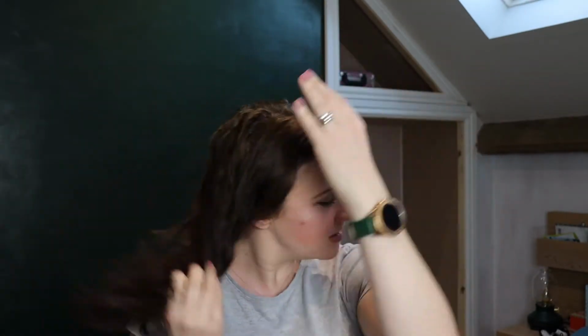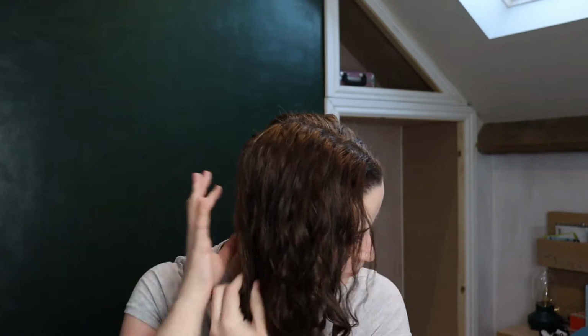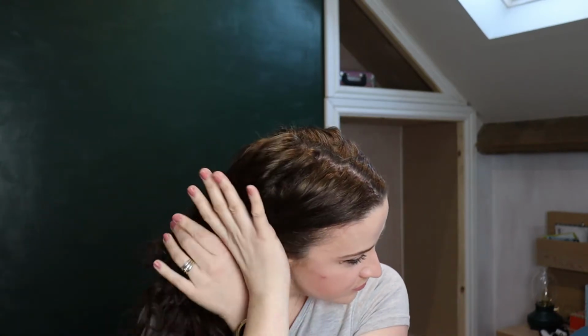Okay, so about the same. I kind of get a mental note of whereabouts it is in line with my ear and try to do the same with the other one. So flatten these bits down. I'm not running my fingers through my hair, that would not be pleasant. Just kind of moving it all in the right direction. Lifting off my scalp a little bit here.